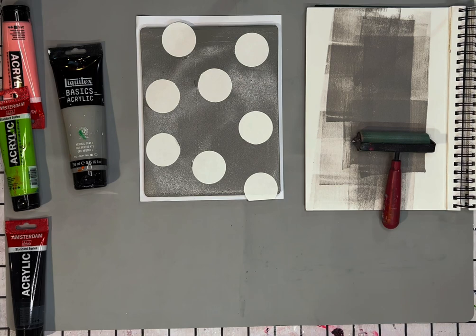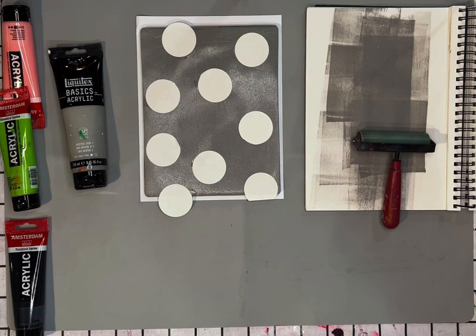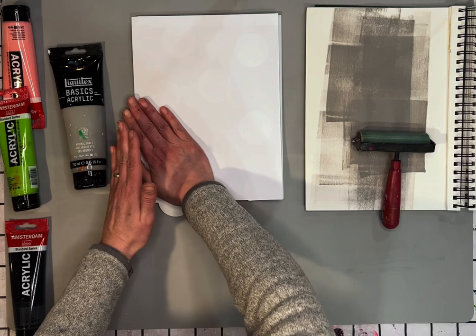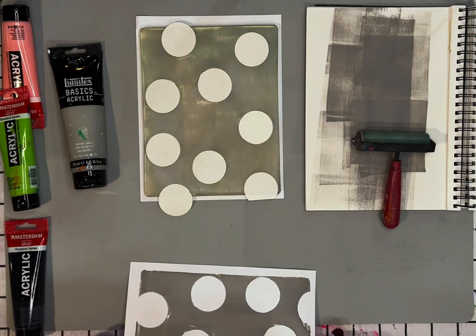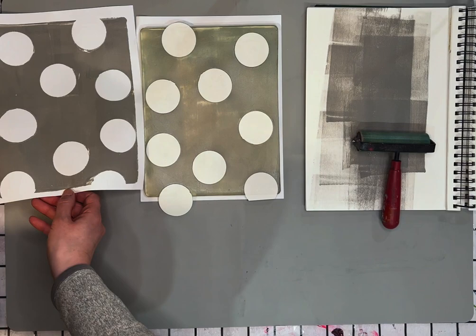I've put my dots on here on top of the paint. Now I'm going to grab a sheet of paper — this is just copy paper, I think it's HP, maybe 100 GSM, which is a little bit sturdier than what I typically buy. Anywhere from 80 to 100 pounds really works great. What I'm doing is feeling through my hand for the paper to start to get a little bit moist, and then I know that the paint is actually soaking into the paper nicely. Then I go ahead and pull it off. And you'll notice there's still some paint on that gel plate — that's actually fantastic because now we're going to have the opportunity to get what's called a ghost print.